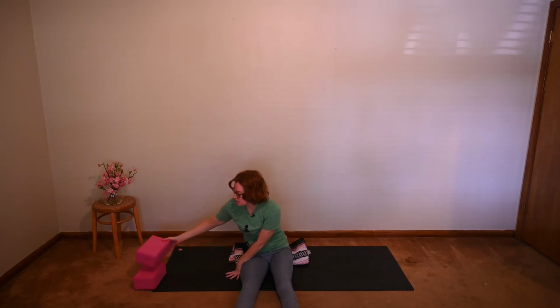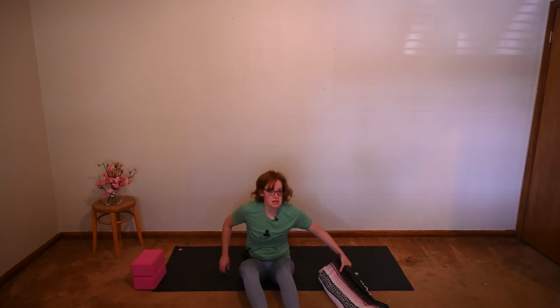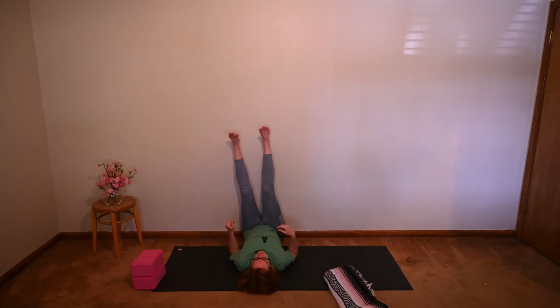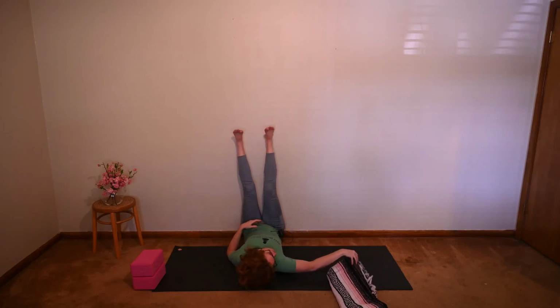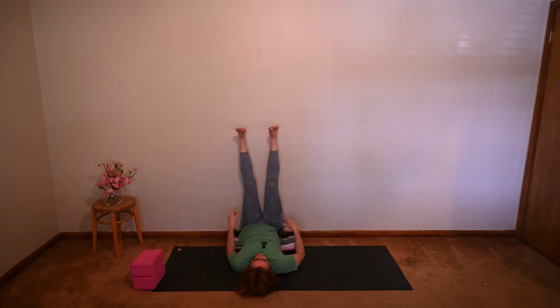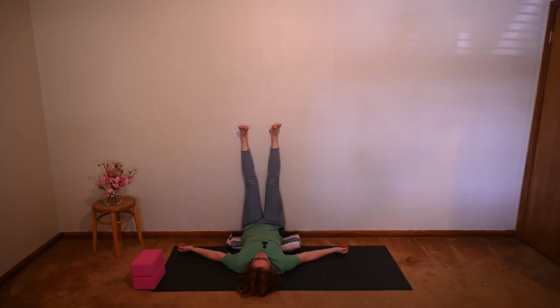and make your way to a wall. If you've got a little bit of wall space, you'll bring your butt all the way up against the wall before you swing your legs up there for legs up the wall. And if you've got a blanket and it would feel good to place it under your hips, you can do that. Kind of under your sacrum or your hips, find the spot that feels right and comfortable. And then let your arms flop open.